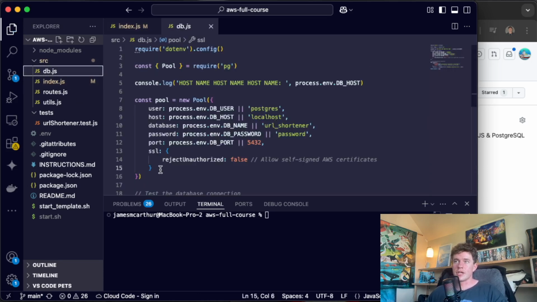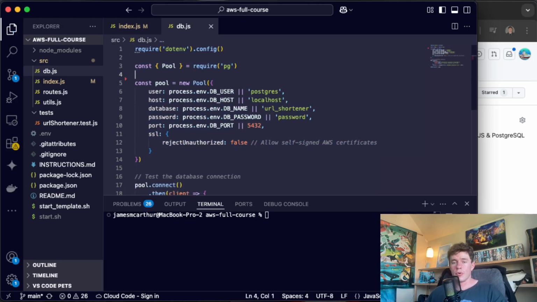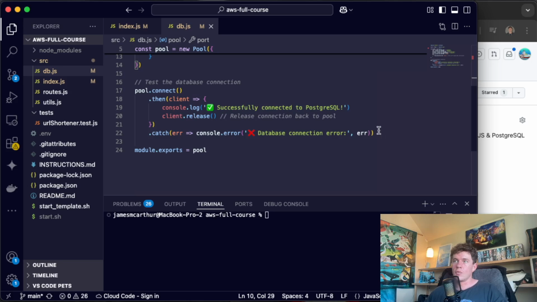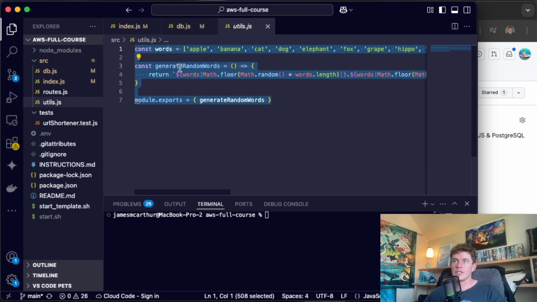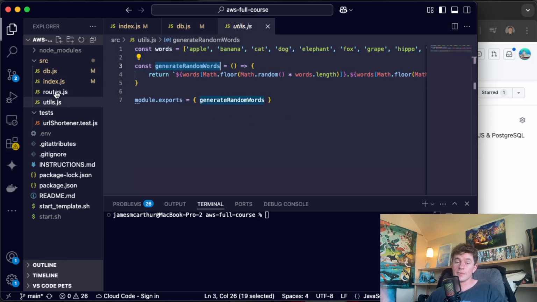We have a database.javascript. This file essentially just reads in the environment variables, which are important for accessing our AWS database or our Postgres database. And then essentially what it does is it connects us to the database, and we have a little error handling test for the database connection right here. So if our app is working correctly, we would expect these console logs to be printed. We also have a utils file. This just has a utility function that essentially generates the combination of the 3 words that will be assigned to someone's URL to shorten it. Shorten it, I guess you could also just say it makes it easier to remember.